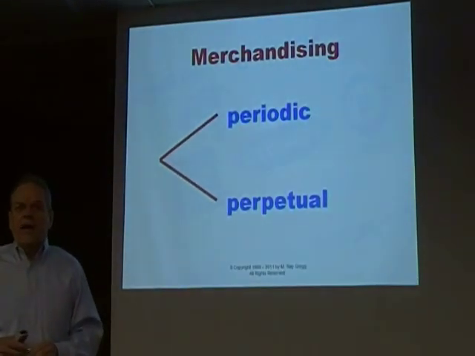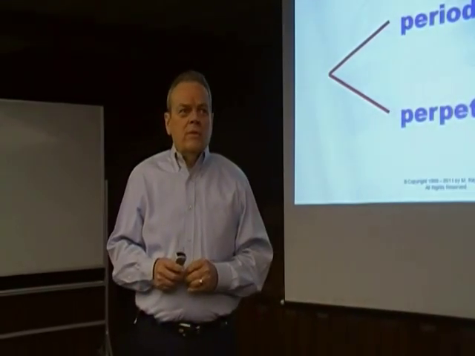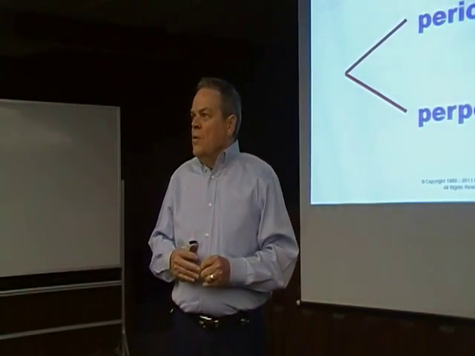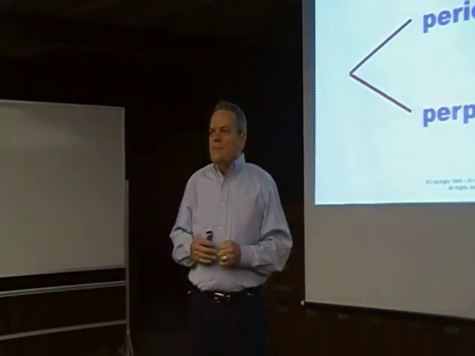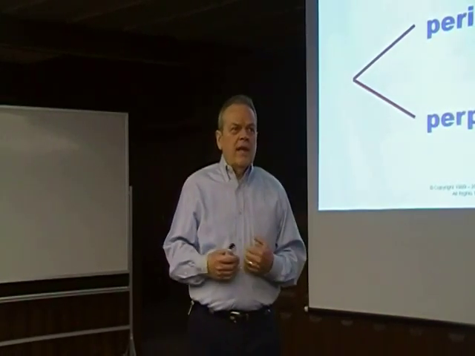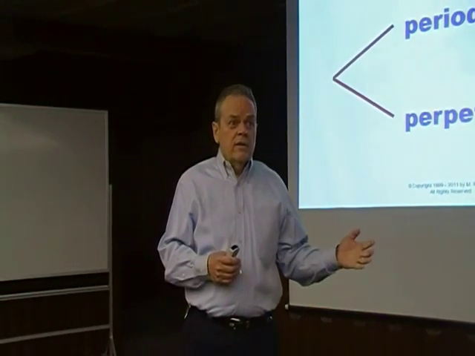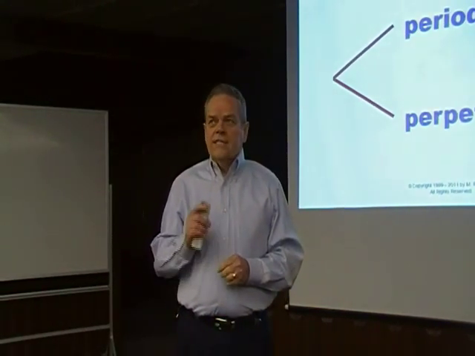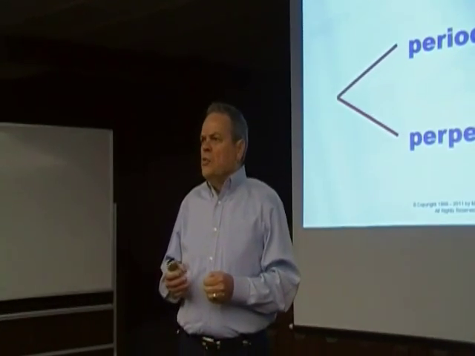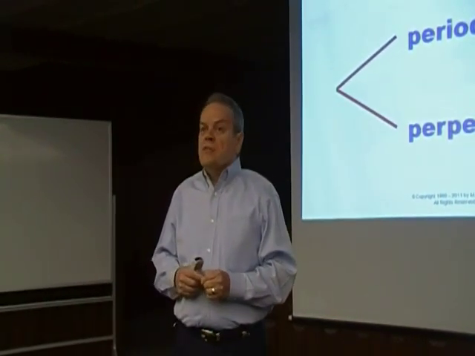There are two ways that we can account for inventory: periodic and perpetual, and we're going to do both in the next two weeks. Periodic inventory means that we keep up with the level of inventory occasionally. It has been the one we've used historically the most. It's the easier of the two, the least costly — the one we had to use because of the circumstances we were in. Times have changed.